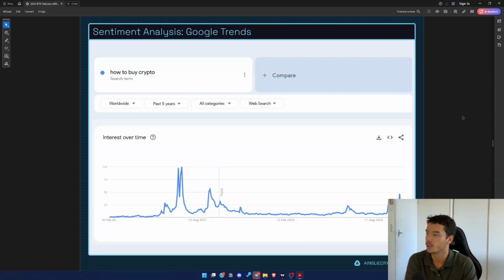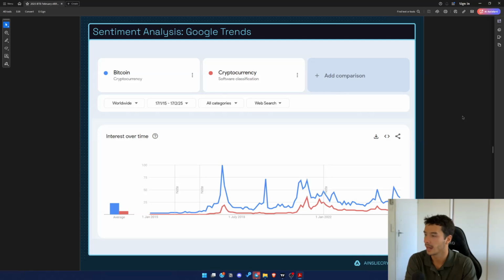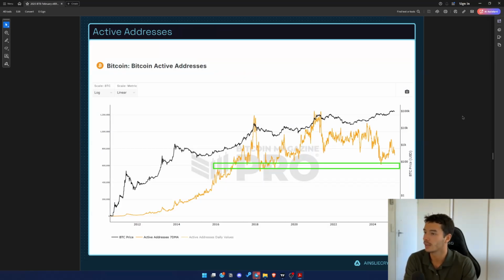Onwards to the Google Trends. Google Trends is projecting that we have loss of interest from retail, which is true. Same thing with this one. And they'll come back when price reaches all-time highs because that's what they do. No one actually sticks around and no one has the attention span to keep track of things these days. That's unfortunate, but it means the people who do will be the ones who reap the benefits. Active addresses. We have obviously had a bottom come in for that, and now we're seeing a subsequent push up, potentially making a higher low, which is very bullish, building an uptrend, which is going to be very nice.